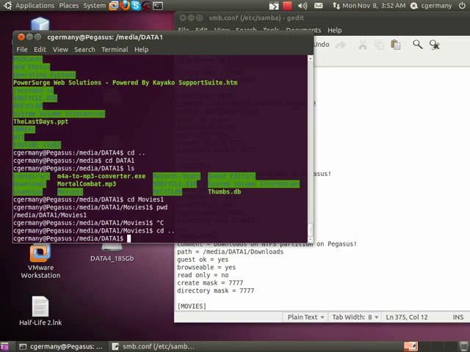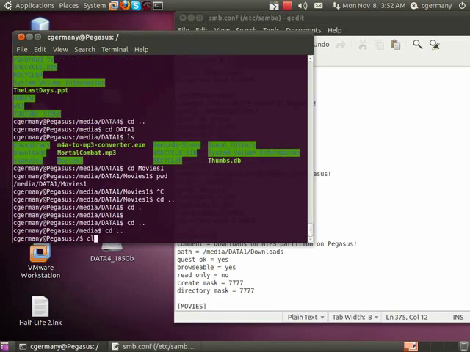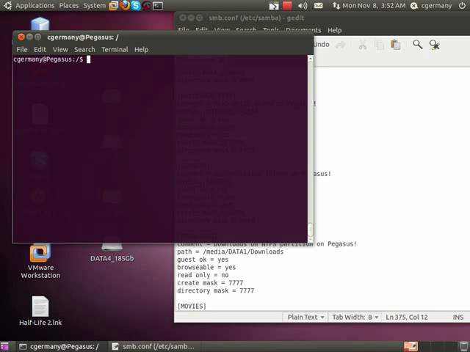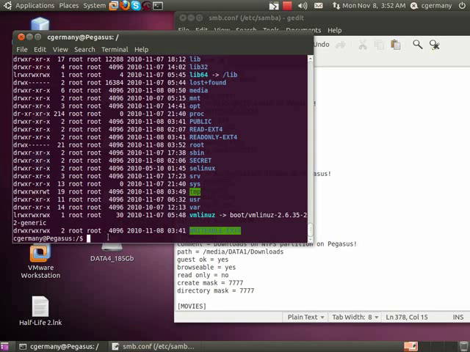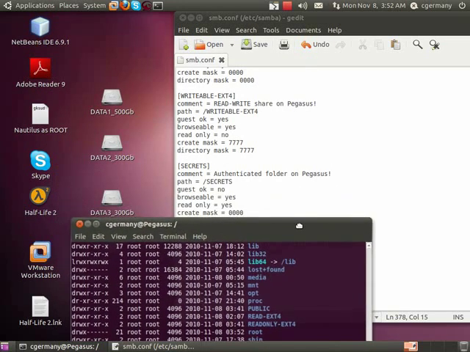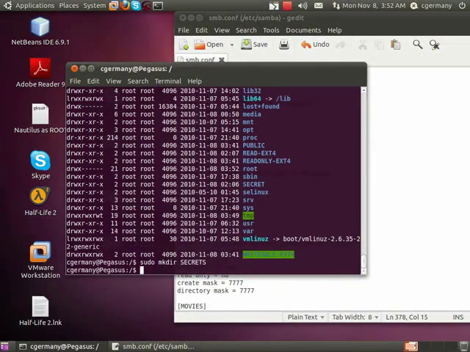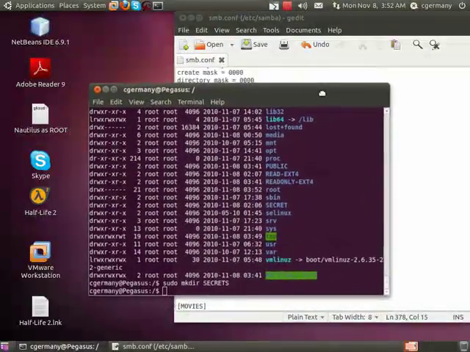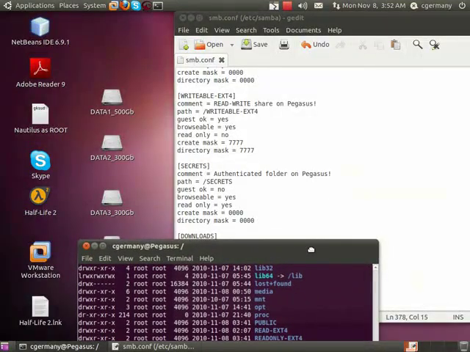Oh, let's not forget secrets. Easy to make a mistake. It's very step by step, but remember I created it here, but I still have to create the directory, don't I? So sudo mkdir, and let me match the path exactly. Let me see, at the root level, secrets, all caps. And it's read-only, so I can use the default umask. Remember 0022, the same as if I chmodded 755.